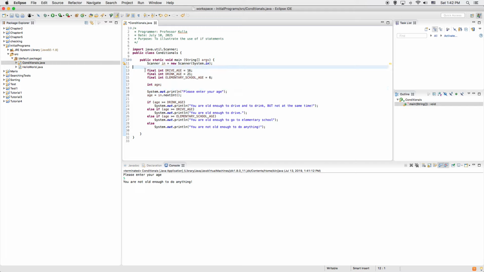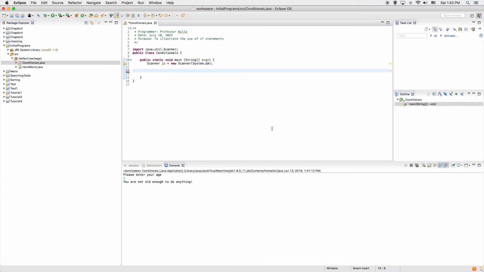Okay, we're going to build upon our last example here, but we're going to do some string comparison for our conditionals because it's slightly different. So let's define a string name1 and name2, right? And let's assume we're going to ask the user these two names, and then we're going to tell them if the names are the same or not.